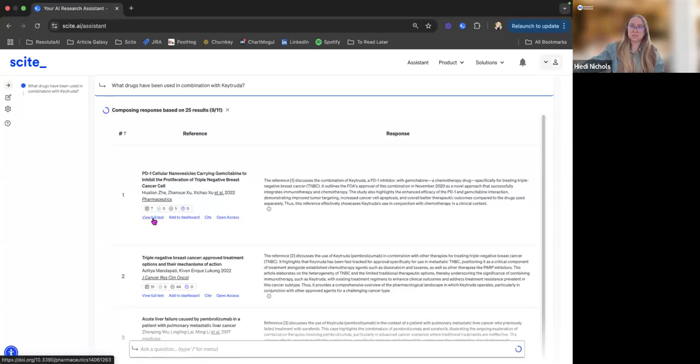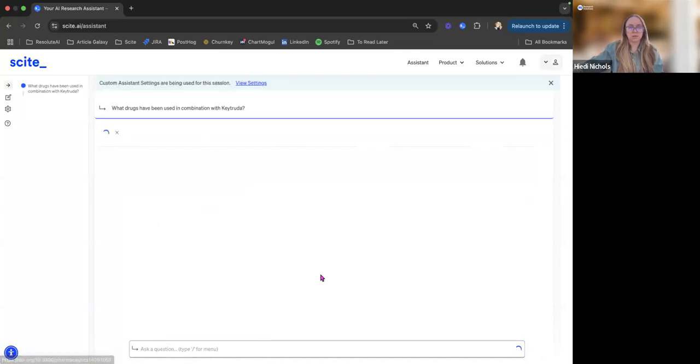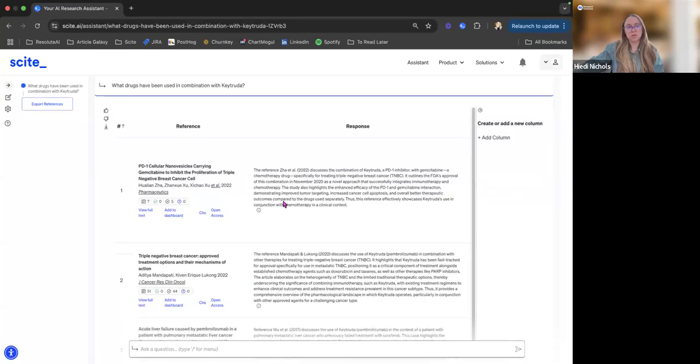So view full text, that's one of the challenges we talked about earlier in the presentation today. So you can click through to view the abstract or get access to the open access article. But again, because we integrate with Article Galaxy, if you have an Article Galaxy account, you can also click through to access that through your Article Galaxy subscription. So this one here is open access.